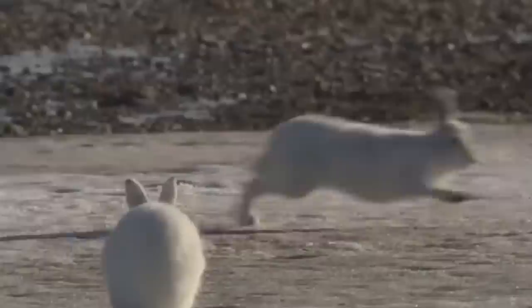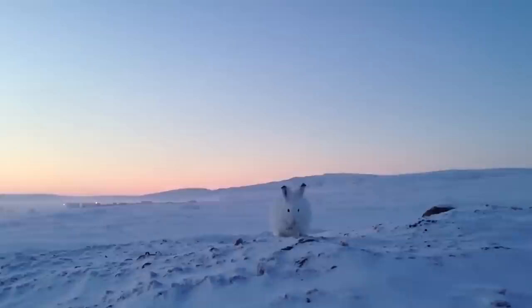They can smell their food even through thick snow and ice. Their dark eyes sit near the top of their heads, giving them a wide range of sight. When arctic hares spy predators, they use their white camouflage as their first defense. They freeze and wait until they are spotted before trying to run to safety.